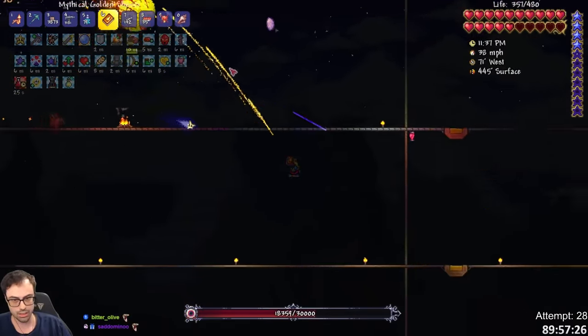What the fuck was that? What the fuck was that? I have been down here so much and I have never seen that enemy before. What? It just two-shot me immediately. What was that enemy? That was 302 damage per shot. What the fuck is Red Devil?